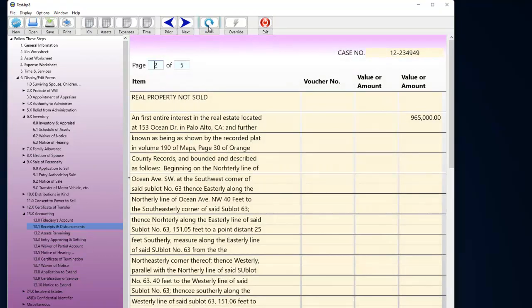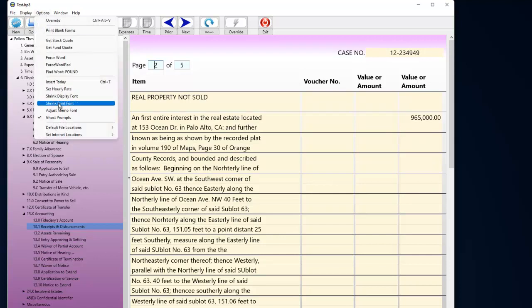Okay, you see what happened? It squeezed the whole column down so that when you print it, not just when you look at it on the screen, but when you print it, it'll fit, and it won't bad wrap, and it won't clip. And that's it. And you might be wondering, do I have to do that every time I'm printing an inventory? No, you don't, because the program is going to save that setting.